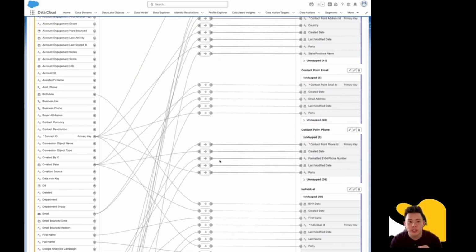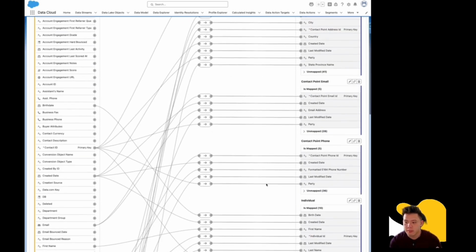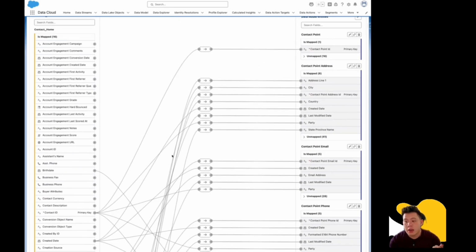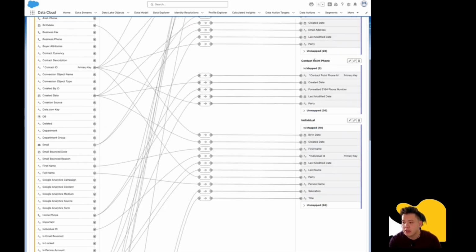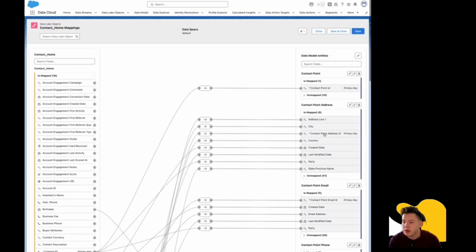Party is just something you would use to identify the type of information that's coming in. An example of a party ID is a license or some way to identify. In this case, I'm just using contact ID as well, since that's the way to identify this since it's coming from the Salesforce CRM. And for the other one, I would use the party identifier as the customer reference number. You need the party for this to come through, and then just the typical fields such as first name, last name for the individual ID, contact, the phone, email, and so forth.